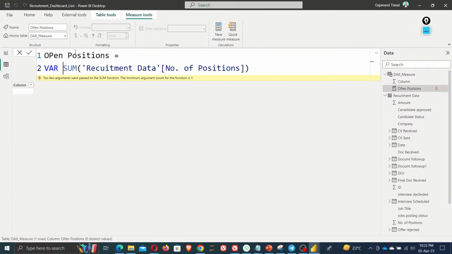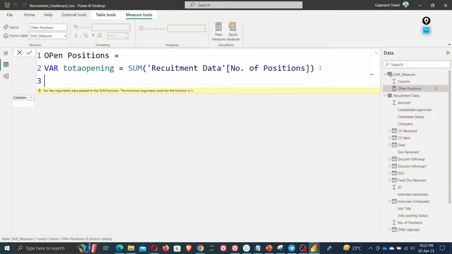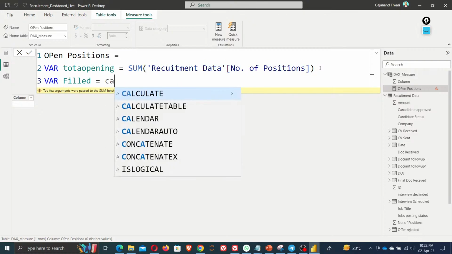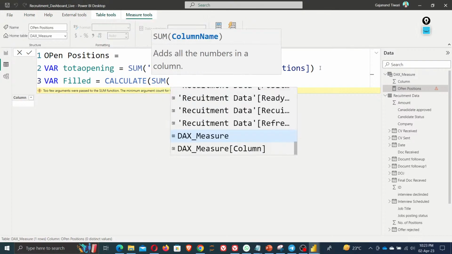Variable total opening, this, then we have the variable total filled, position filled. So CALCULATE SUM, and we have the column which is called job posting status.